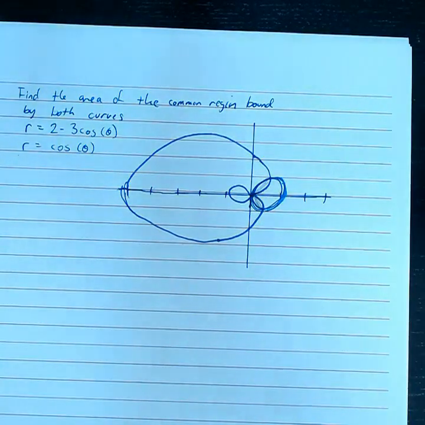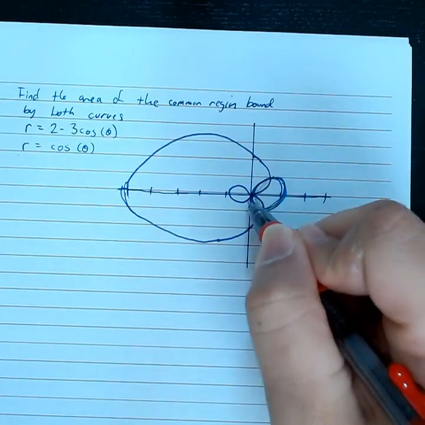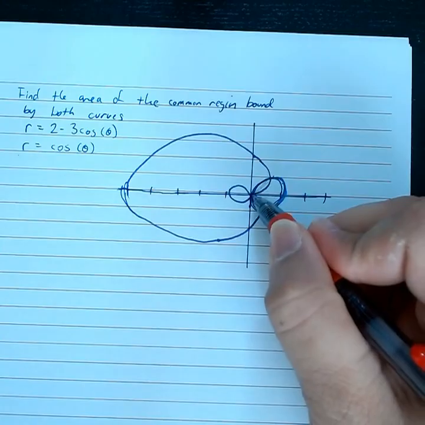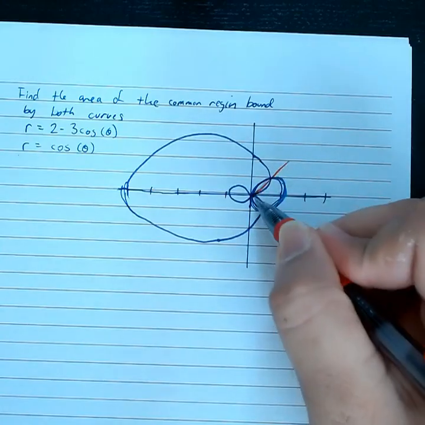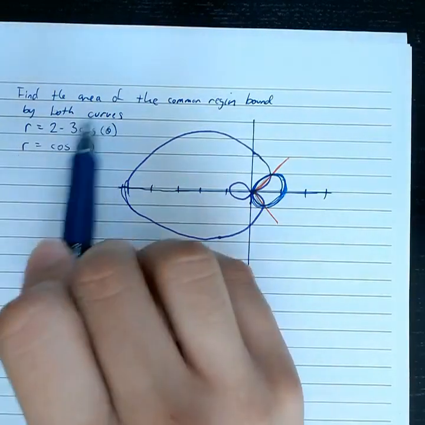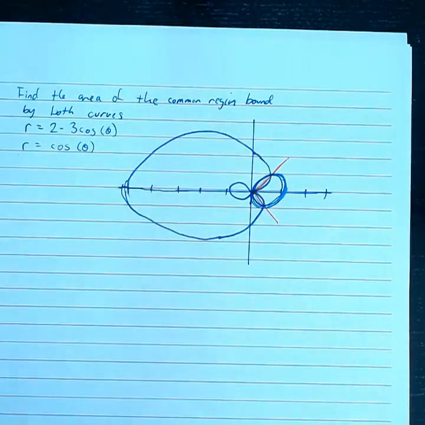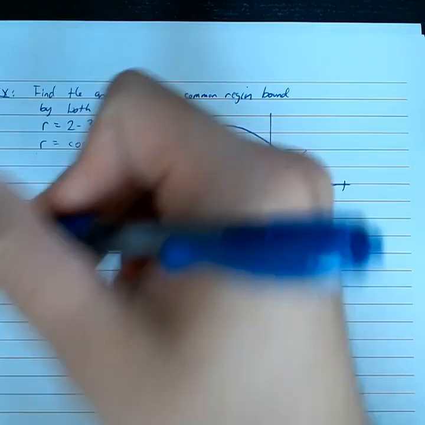The very first thing we're going to need to do, though, is we're going to need to find where these intersect. If we can figure out where they intersect, that'll help us in setting up our boundaries of integration. So here, let's find out where these intersect. To find where two things intersect, we do the same thing we always do, going back to algebra. To find where two things intersect, you set them equal to each other. So here we say r is equal to this, and r is equal to that. So where they intersect, we'll set the two r's equal to each other. Set the two functions equal to each other.